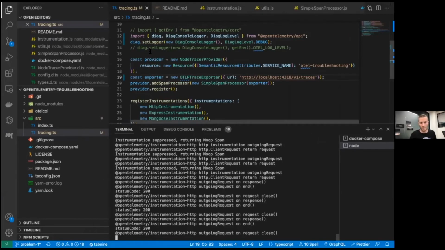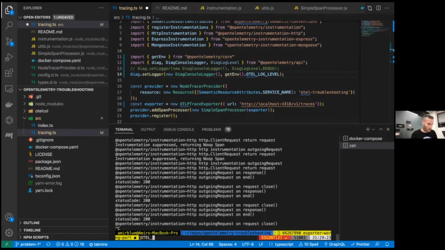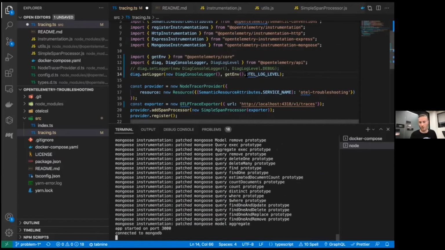So the message that I want to send is that it's very, very helpful to enable the OpenTelemetry diagnostic logger. And here, as you can see, I hard-coded the log level to be debug. But if you want, you can do something like this. You can read the log level from the environment. There is this OTEL log level environment variable, which is standard. It's in the OpenTelemetry specification. Then, instead of yarn start, I'm going to set the log level to debug and start my application. This is equivalent, but now I can control the log level from an environment variable, which is very convenient.